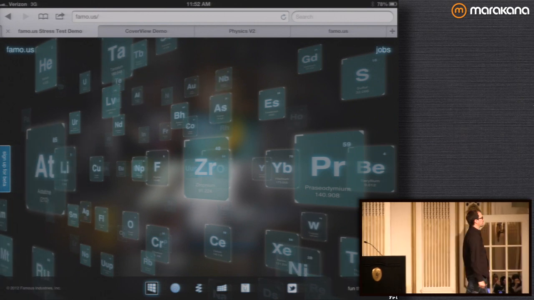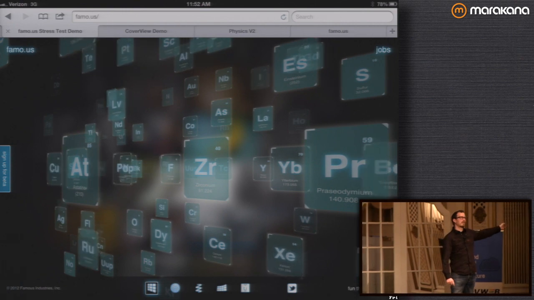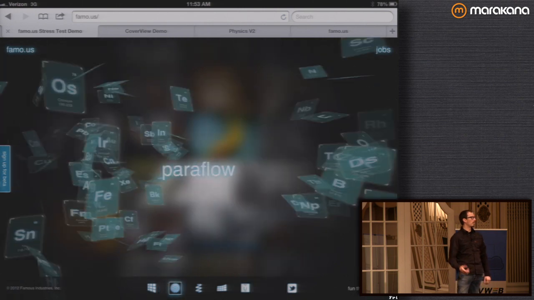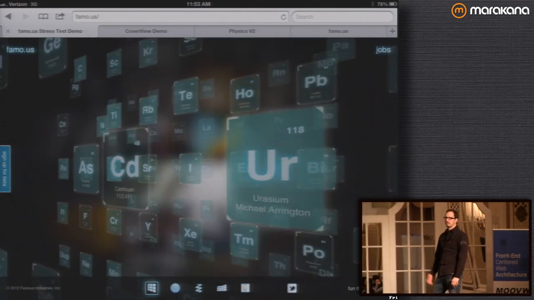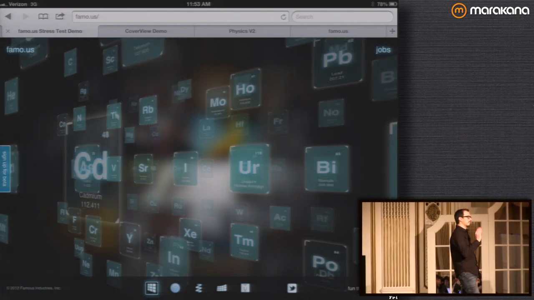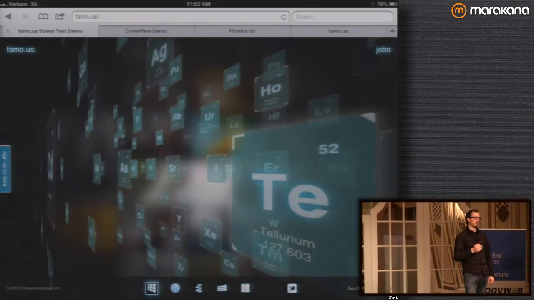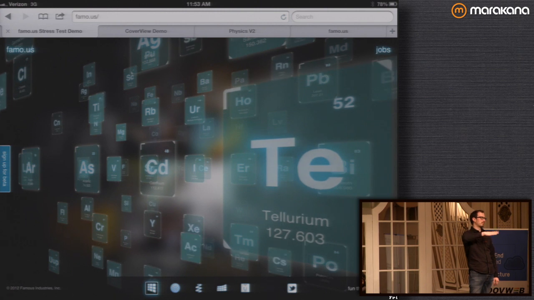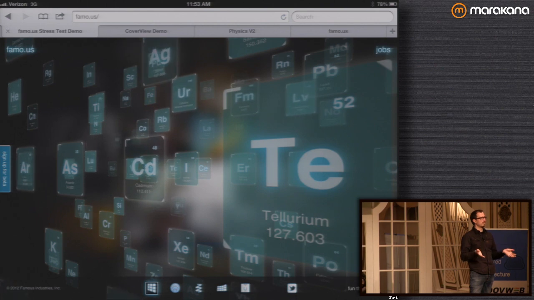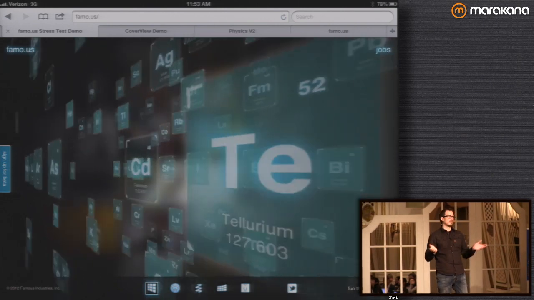You get 16.66 milliseconds per animation frame to hit 60 frames per second. This on an iPad is running around 6 milliseconds is all we need, and we're just hanging out for the rest of it. On a computer, it's around 1 or 2 milliseconds. On a television set, it's around 3 to 4 milliseconds. And the other thing is we have very low standard deviation of variability in each frame. Usually 1 millisecond or less deviation in how long it takes us to compute each animation frame. So what we get is extremely stable frame rates that are extremely predictable and rock solid, which is the exact opposite of what you get if you decide to use WebKit as your renderer.